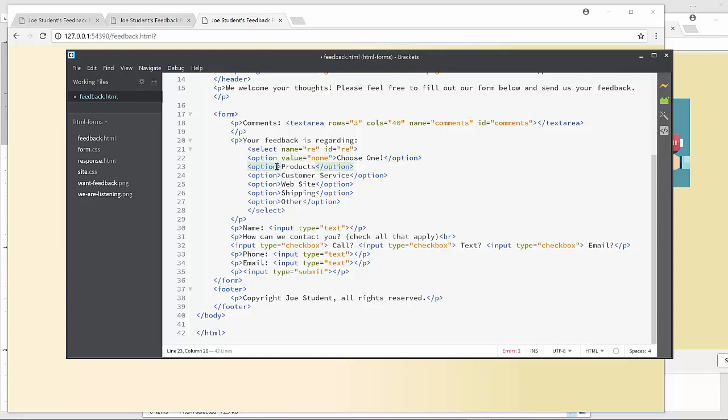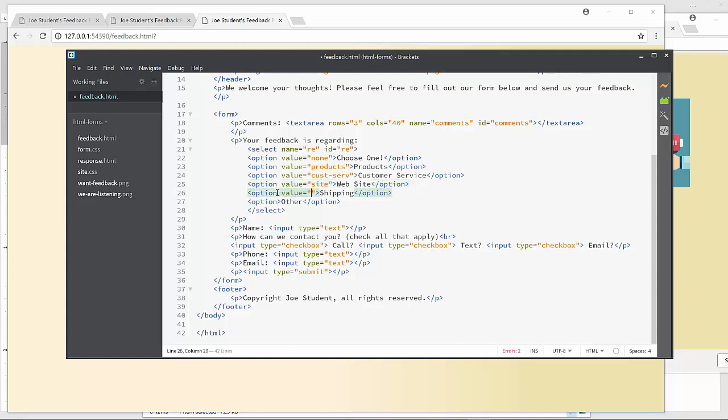So we're going to put a value in each one of these. Now for products, it just makes sense for key products probably. For customer service, for example, you could abbreviate that if that made sense to your website. Value equals site.